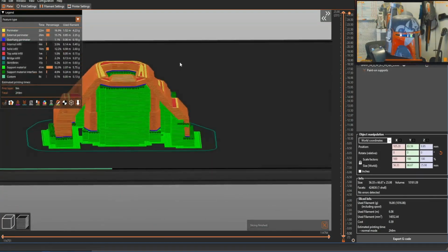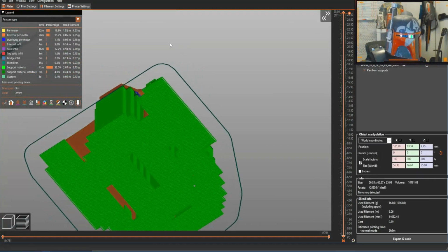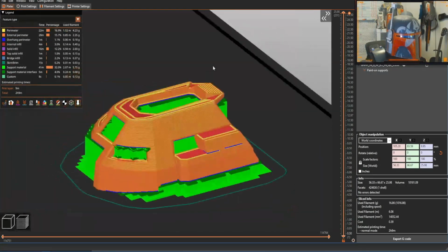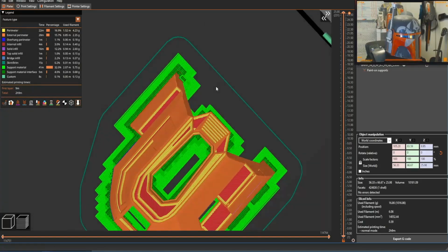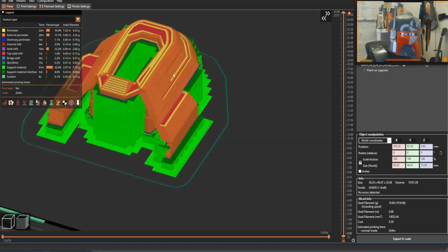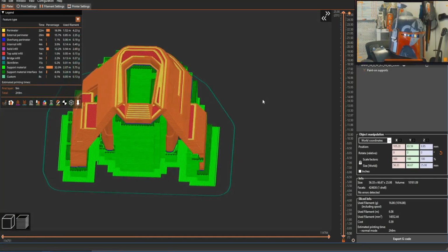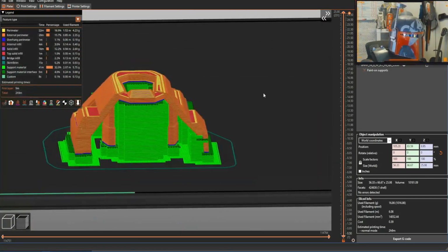Okay, we're getting supports. It still puts in too many, but that's definitely better than it was. You know, I could work with that. It did take off almost a half an hour of print time, so that's cool. But that's basically how you do it.